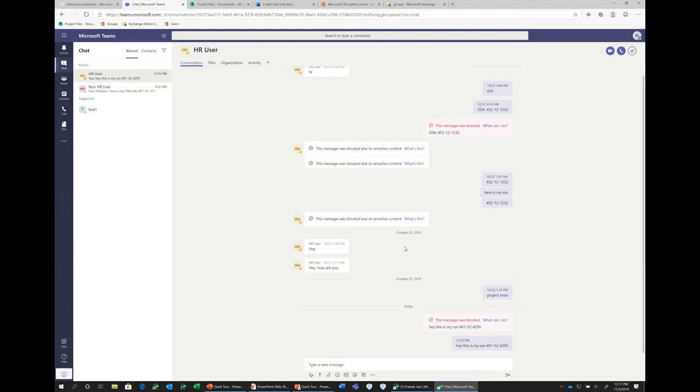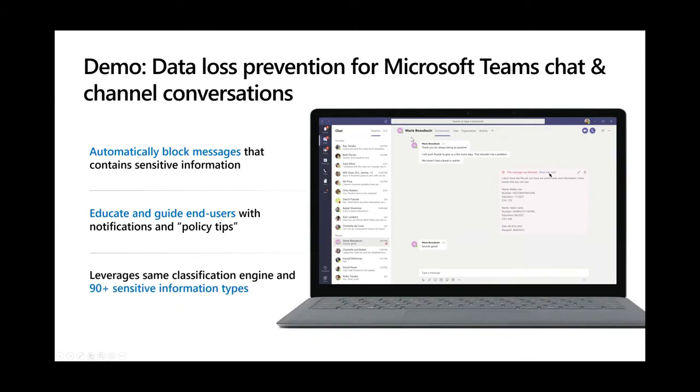The user that I shared that content with now has access to it. They can see that message. And so I've sort of shortcutted that whole need to go through this laborious process. And I know a little bit more about how I should use that data and making sure I use it properly. All right, so that's a quick demo of how the Teams DLP experience looks. Now I'm going to click on back to my, there we go, excellent.